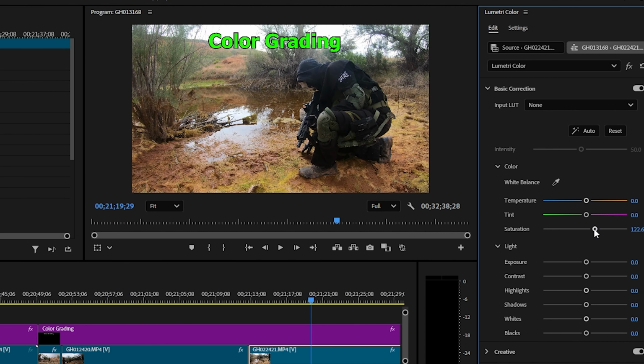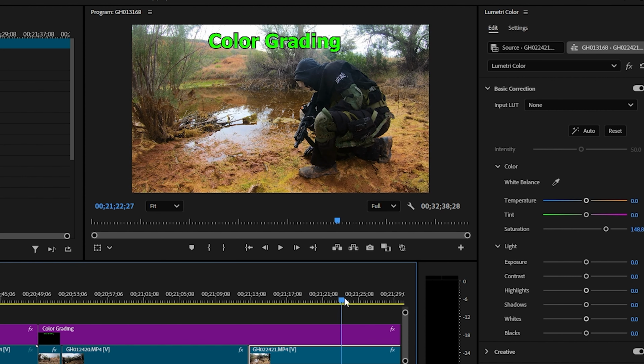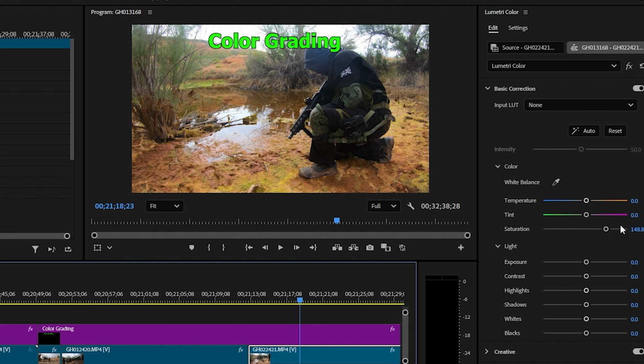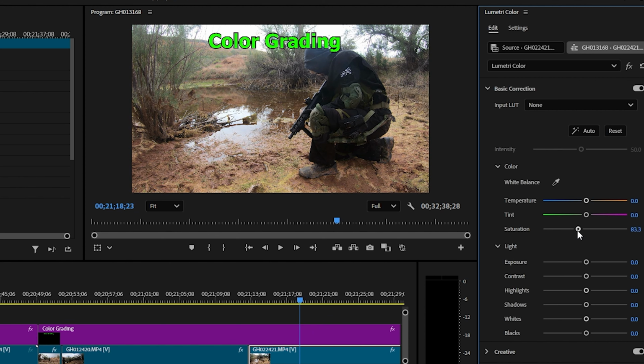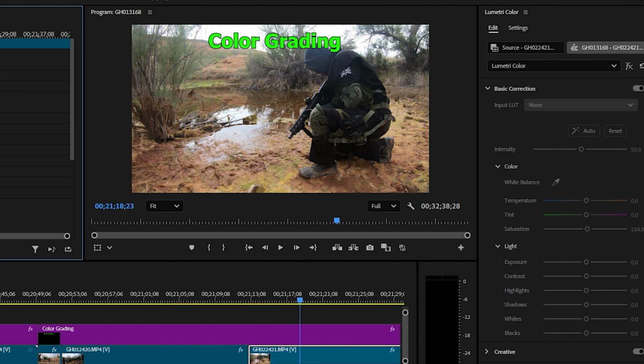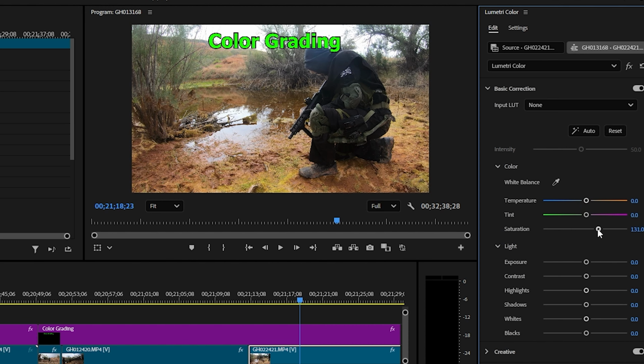Alright, here we can also adjust this one. We can adjust the saturation. See how much brighter this looks now compared to if I dim it back down. You can also go black and white if you want to, if you're doing an old style kind of video. Let's adjust this just so it looks more vibrant. We can also adjust the lighting. Let's put some blue in now. Let's see, and just play with it a little bit.